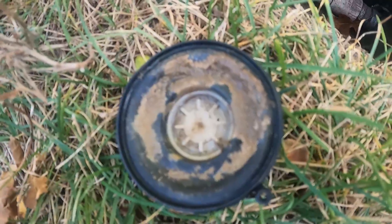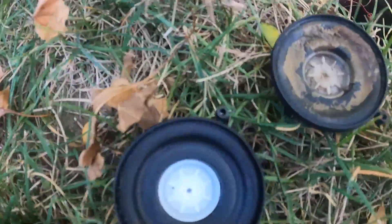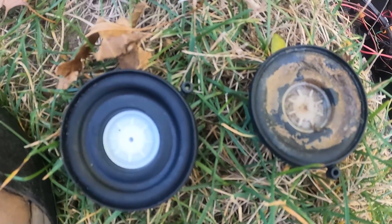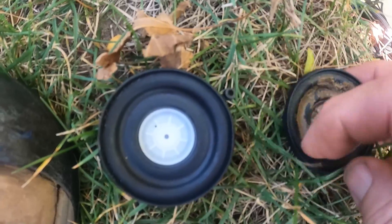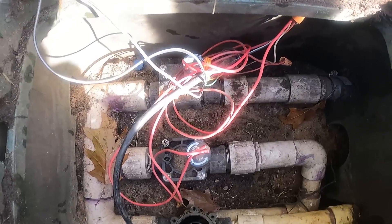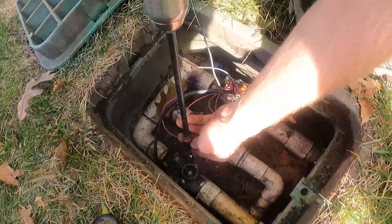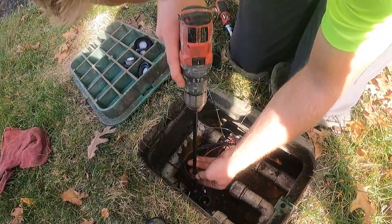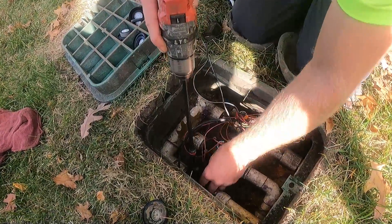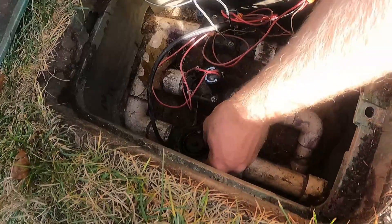In this case the algae that was sucked into the irrigation system had not only accumulated inside the sprinkler valves including the diaphragms, but had dried, which caused the valves to stick closed. This meant Josh couldn't finish the winterizing process on the rest of the system. He had to stop the winterizing process to take the sprinkler valves apart, clean them out, and replace the diaphragms. This leads us to the big topic.